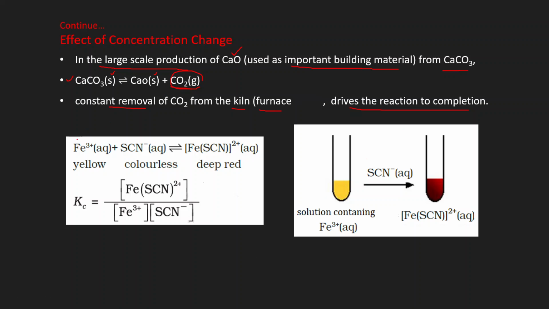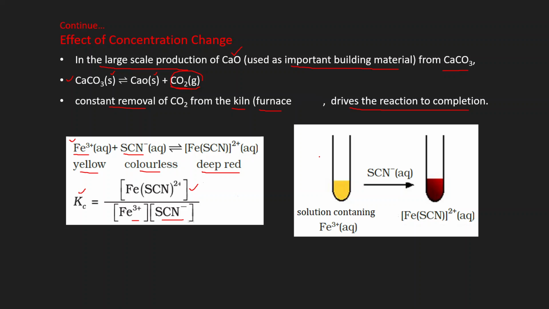That is one more interesting example, and actually this is a part of your practical, and we say this is the cut without blood. In this case the Fe3+ ion is yellow in color, and we add thiocyanate ion, which is obtained from potassium thiocyanate, KSCN, and that is colorless. When we mix both, we will get a deep red color. Actually this color is similar to our blood red color. And for this Kc, we can write the concentration of product divided by the concentration of reactants.